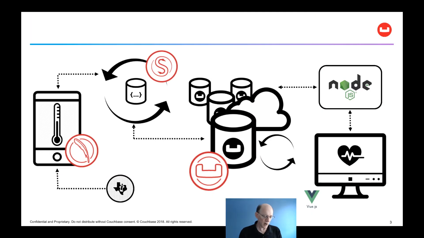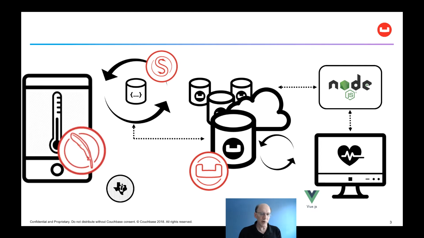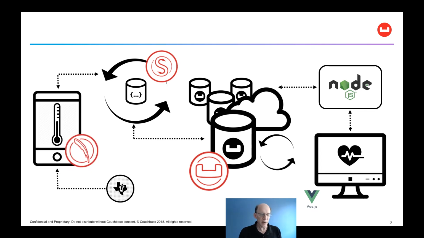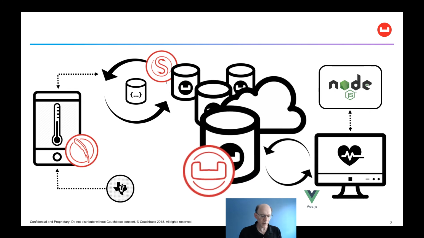Illustrated here, we have the temperature sensing patch. So this is an IoT aspect to it. This is a batteryless sensor patch that can read temperatures. That's going to be read using a mobile phone, and the data from that sensor will actually be stored, either online or offline. We can store that data using Couchbase Lite on the device. To get that data off the device and synchronize to the back end, we use our Sync Gateway component. And then, of course, that all feeds back into Couchbase Server itself.